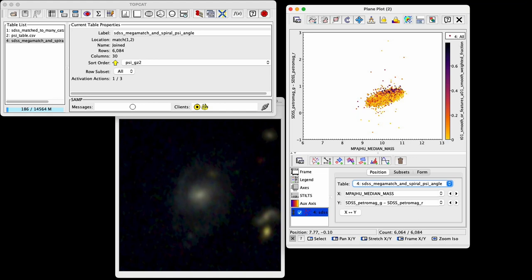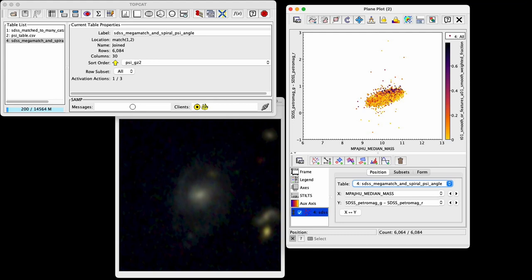So this is really telling me that however this second table was made, I would need to go back and read the paper where they talk about this table and how they selected the sample, because they selected against a whole bunch of galaxies here, and I'm going to need to understand that in order to understand how that selection might have affected the science that I want to do, for example.